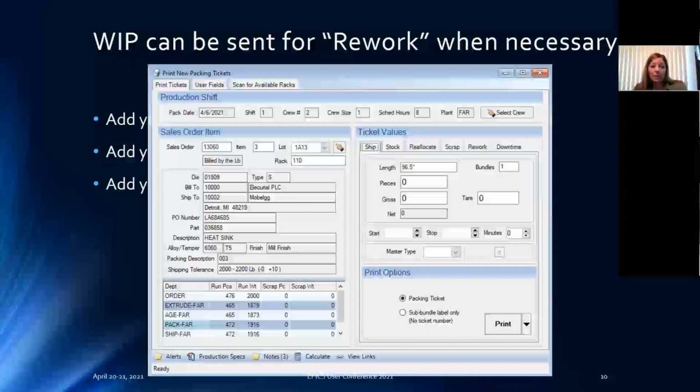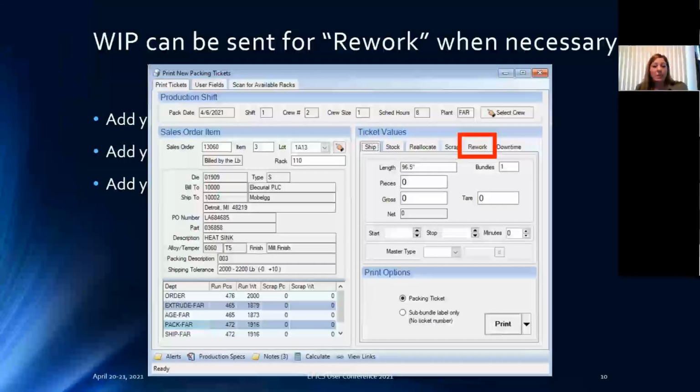Using racks will allow you to process material that needs to be reworked for any reason. EPICS will only allow you to move metal from each department in your routing. But if you set departments in the routing on the department settings to allow rework, and you have material on a rack, that will allow you to send material backwards through a routing, or to a different department that it may have come from, or even another department that wasn't in the routing.